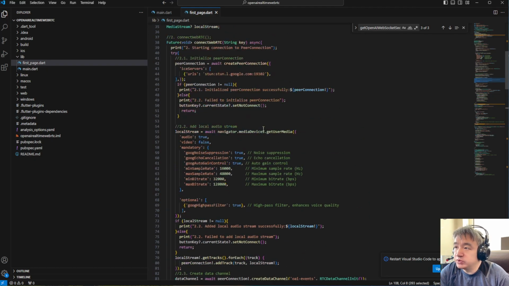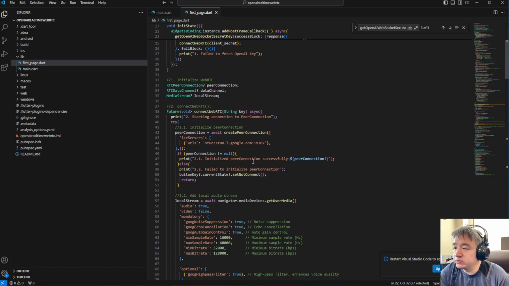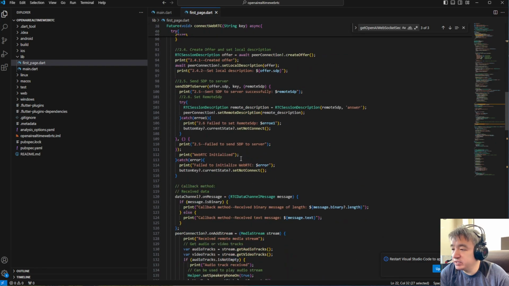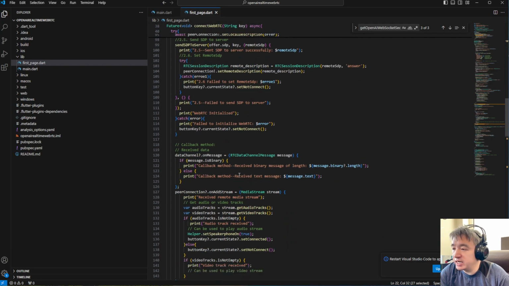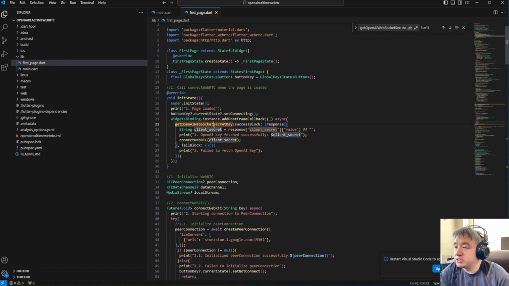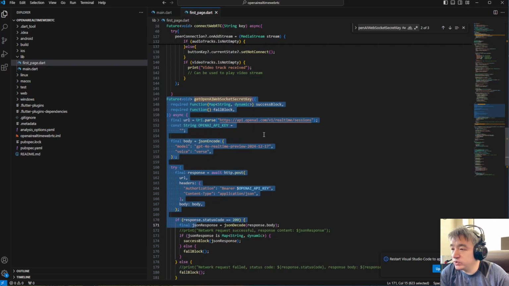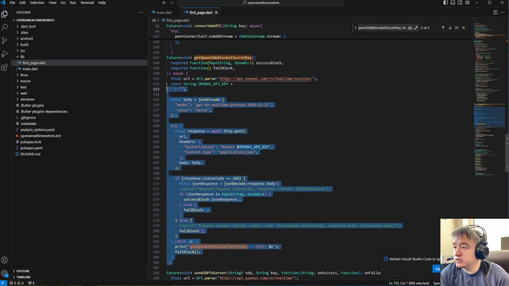You could put the request for the secret key on the server side if you don't want your OpenAI key exposed on the client side. So you could put this method in your backend. If you have Java or .NET, you could have a Web API to request the secret key from OpenAI and return it to the front end.